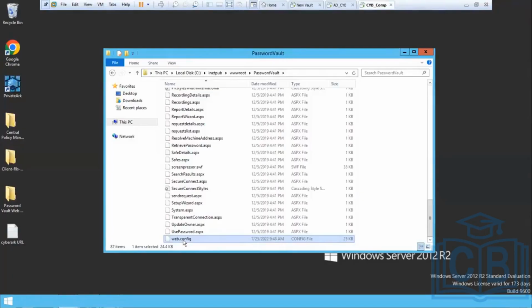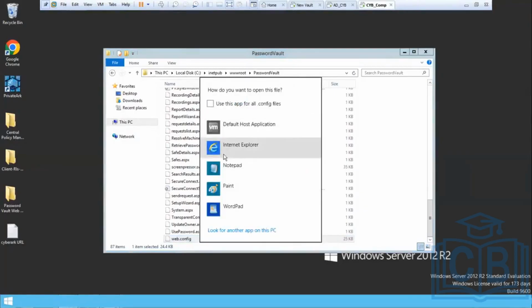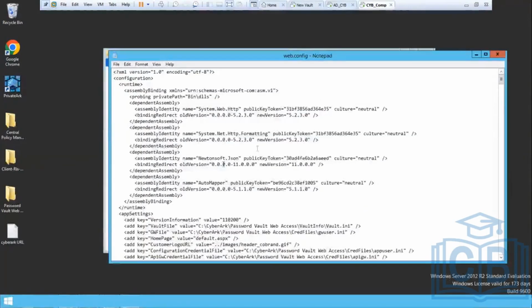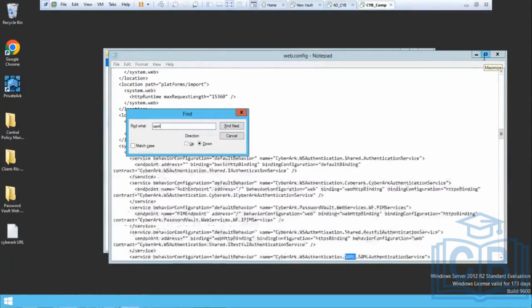You need to check that in docs.cyberark.com, or if you want, I will tell you. Open the web.config, we have one on Notepad. Search for SAML. Search again for SAML authentication.